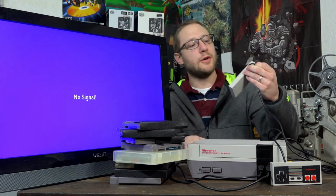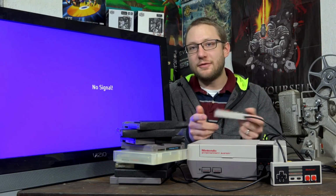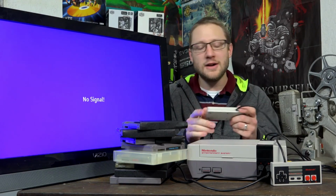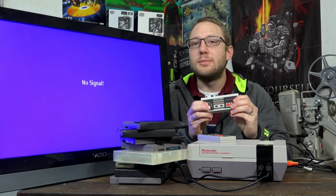Here's my NES. It comes complete with these square controllers. Now personally, I've always found these ergonomic. I like the squareness against my hands. Just always enjoyed it. And the tactile feedback, people say they're stiff buttons, but I actually really like the stiff buttons because when you play Mario, you gotta know if you hit that jump button. You gotta know. If you use it a lot, its buttons get smooth as butter.